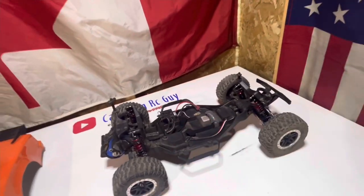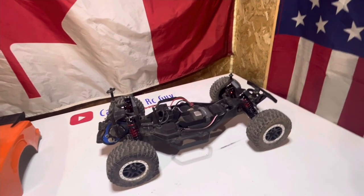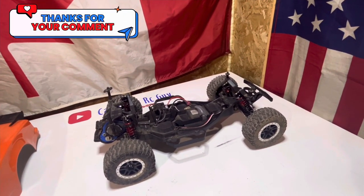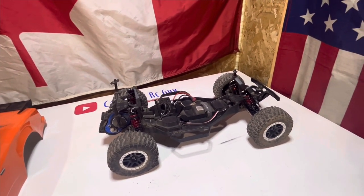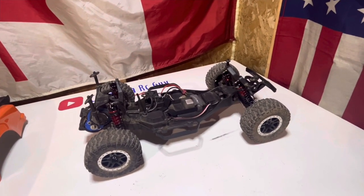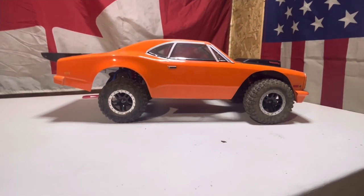We're definitely going to do some oil transformations on it. We want to do a video on shock oils — we may go right from 20 to 60 to 80 weight and see what difference it makes. This may be the car that we do that with. Give me a second, we're going to throw the body on. I think we may have to lower it a little bit, but give me a second and we'll decide in a moment. There we go — body's thrown on.